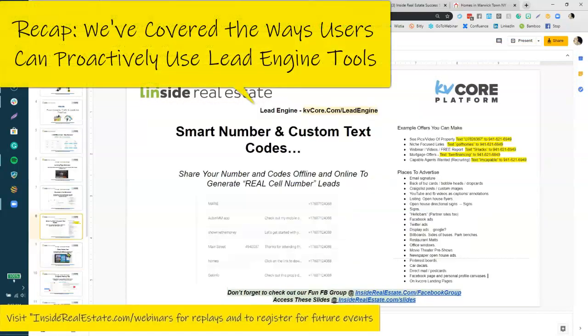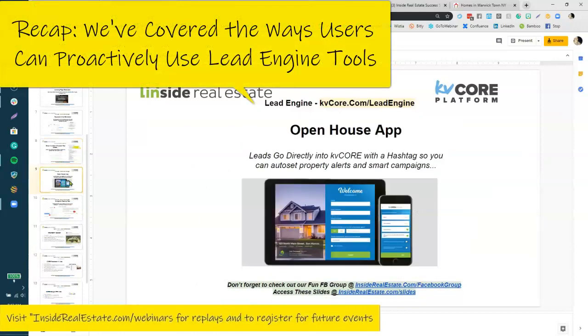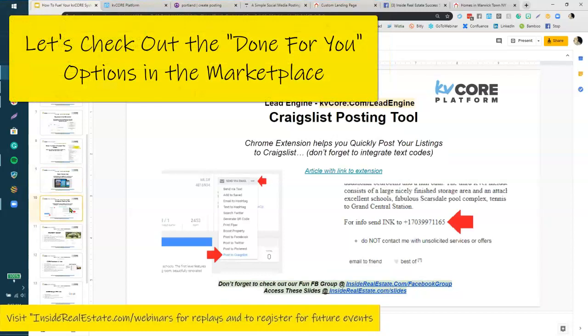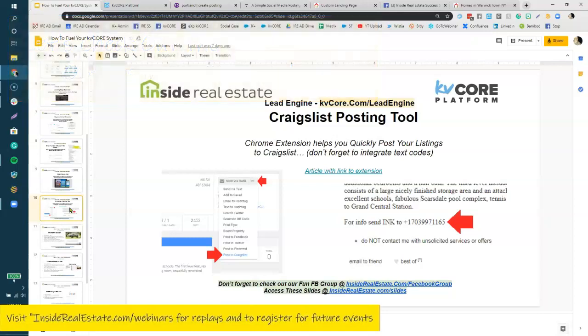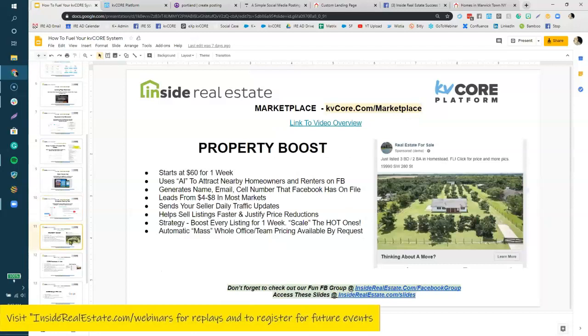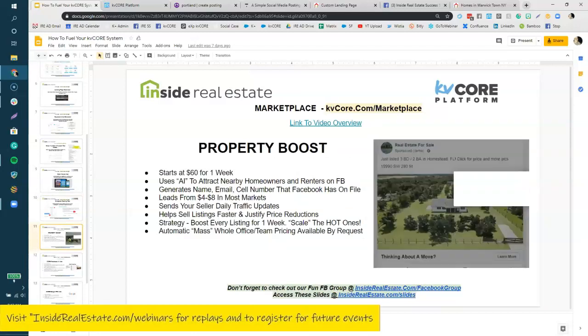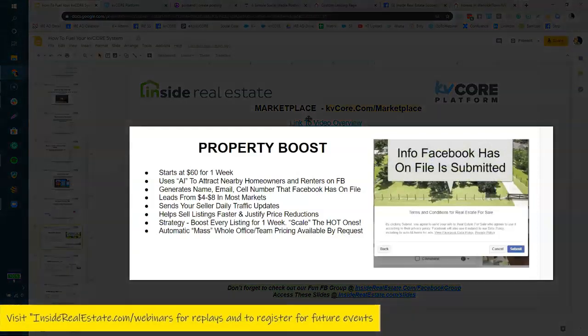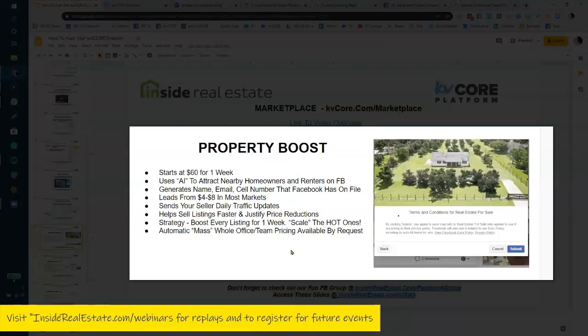And as you probably noticed, a lot of those require some work to be done by you and your agents, right? You're going to be at the open house. You're going to do the Craigslist every day. You're going to create those squeeze links. You're doing the work, and these are tools you can use. Now we're transitioning into our marketplace options, the second gas station, so to speak. And these are going to be items where you just push a button, you order from Marketplace, and the fuel starts going into kvCORE in the form of contacts, homeowners and renters who might buy or sell with you someday.